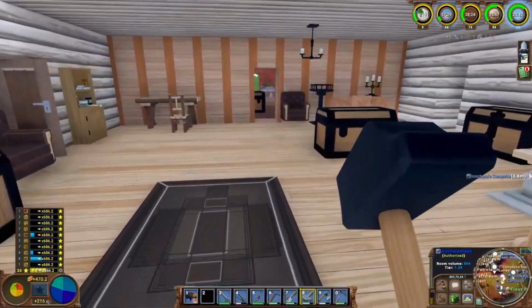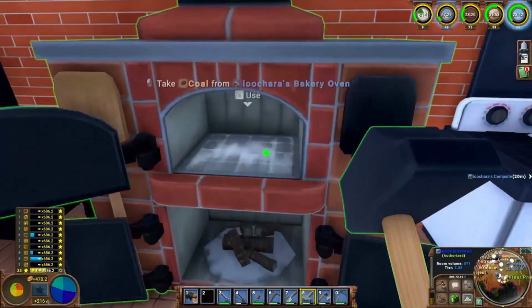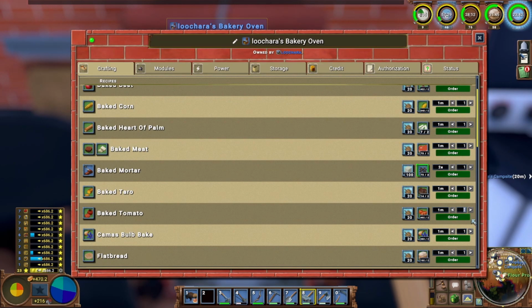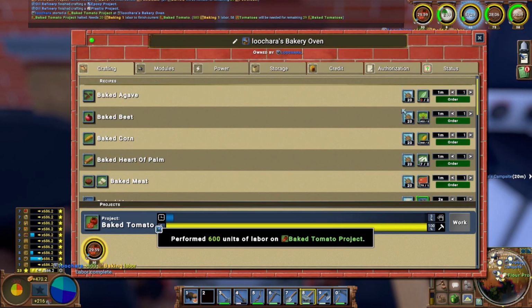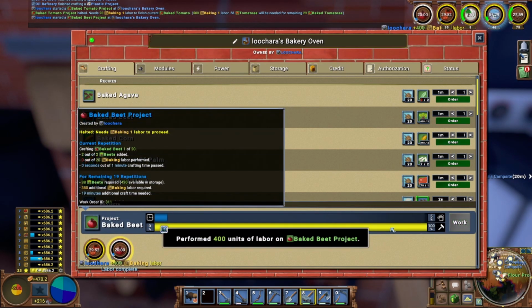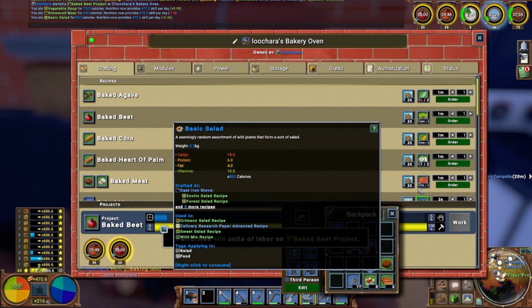So for baked vegetables, I'm going to need what? Tomatoes. I can probably just bake some tomatoes. Corn. What do I have the most of? Tomatoes, it looks like. So let's do like 30 baked tomatoes. And 20 corn. Oh, no, let's do beets. 20 beets. Well, that's going to be 50 minutes to cook those up.